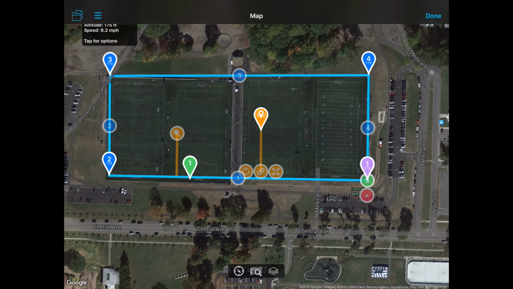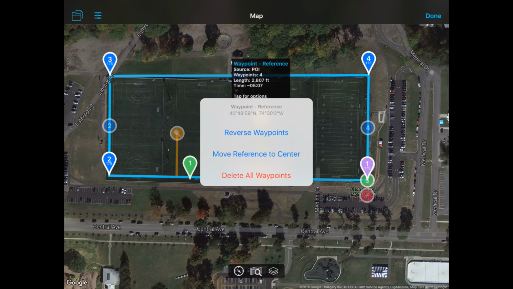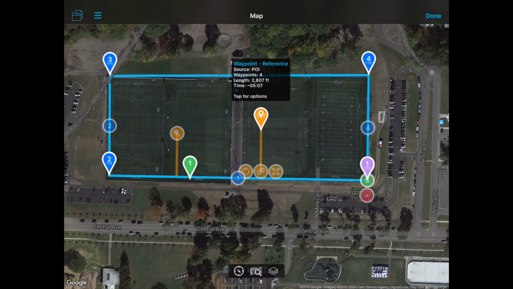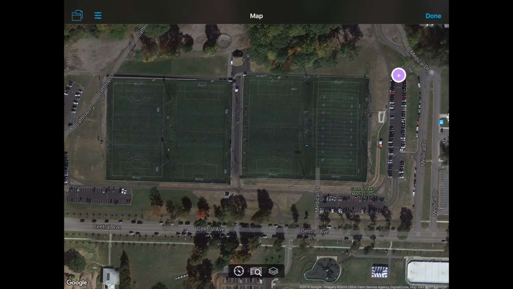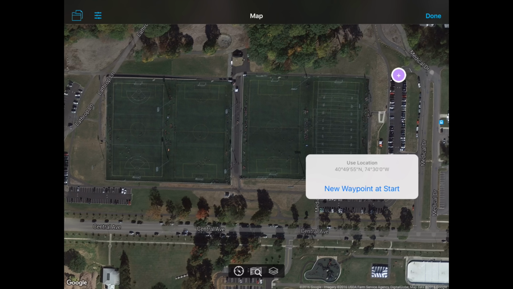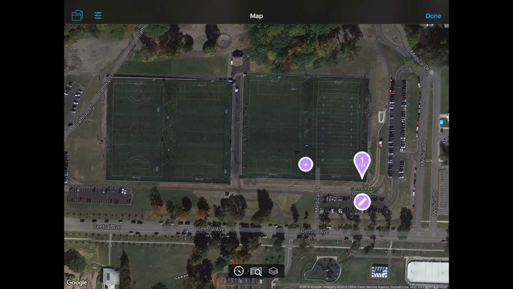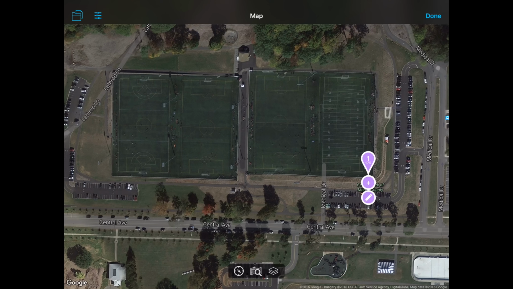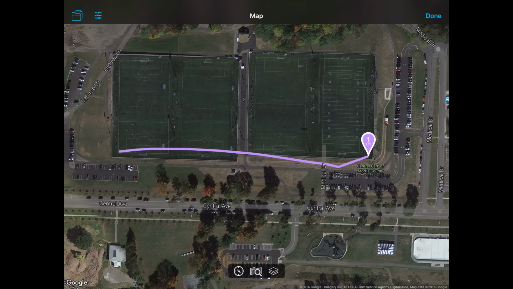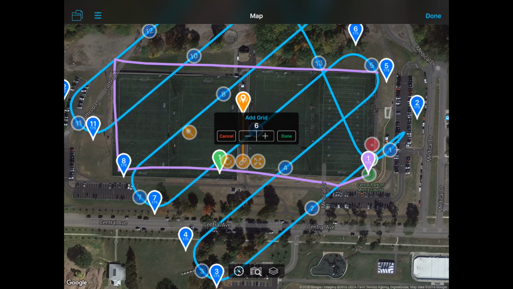Now I'm going to show you what it looks like under grid, and I'm going to go into grid a little bit more. I'm going to hit this thing right in the center, which is the waypoint reference marker, and I'm going to delete all waypoints. Okay, so let's do this one more time, but I'm going to select grid. So I'm going to point and hold on the lower right, and I'm going to hold the pencil and drag around. I'll stop here again, and I'm going to do grid.